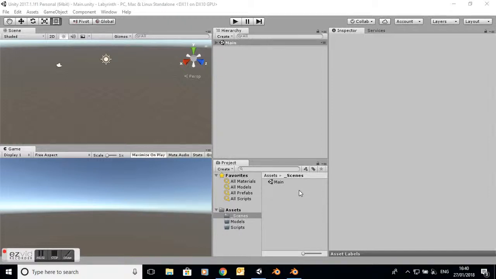So in this one we're going to be using Unity to create the actual game, and we're going to be using Blender to create the model tray to support our maze. So the first thing you need to do is to create a Unity project. So this one is in 3D. I've called it Labyrinth. You don't get any extra points for spelling it correctly.